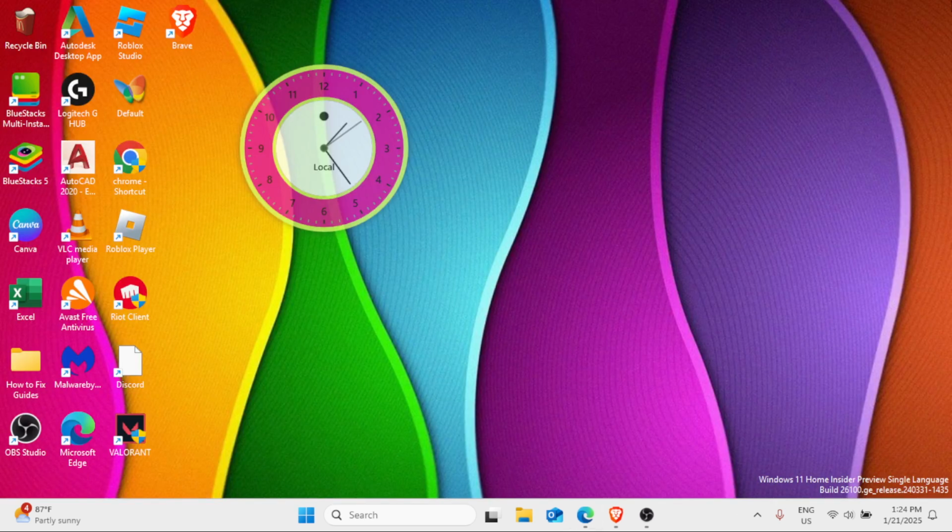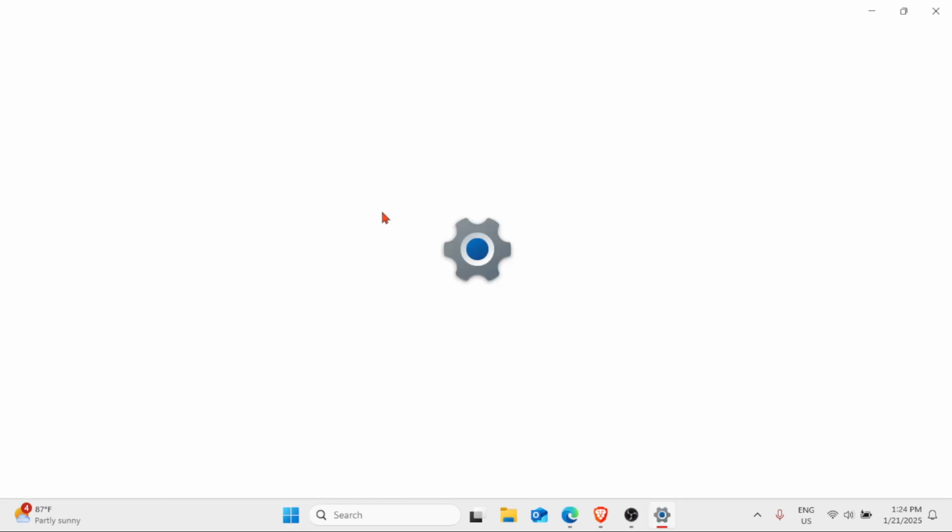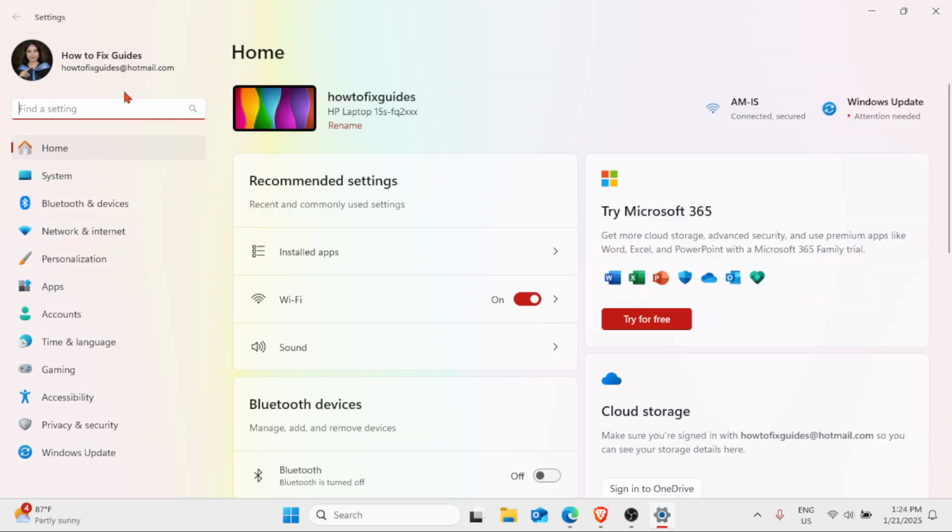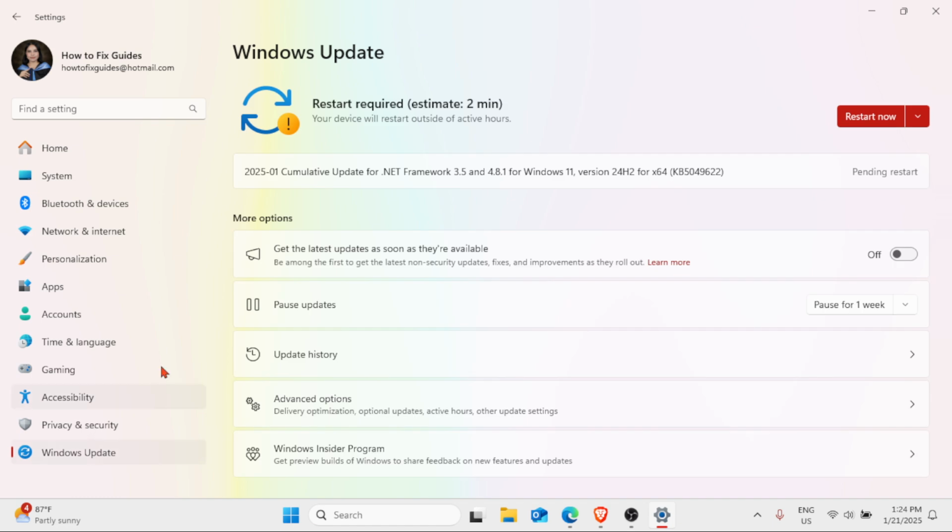So once you have restarted the Windows Explorer, close this window. Then also make sure that your Windows is up to date. So click on the Start button, go to Settings. On the left pane in the list of options, you have to click on Windows Update. Then here, just simply do what it suggests, like check for updates or download and install updates. And also you have to click on Restart Now so that after you have restarted your Windows, the updates will be installed into your Windows. So you have to go for that.